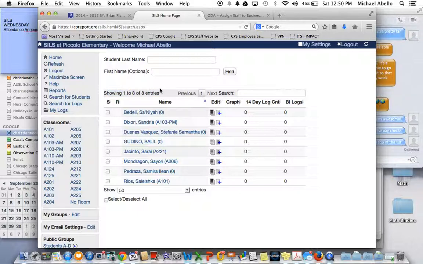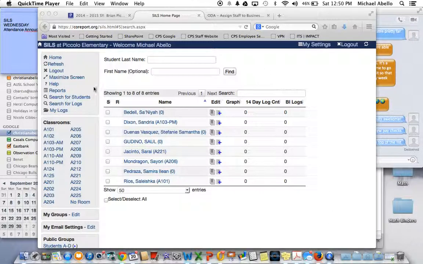The detentions, again, will be Tuesday and Thursday only for 3rd through 8th graders. For students under 3rd grade, we're going to discuss alternative consequences that might be more developmentally appropriate for them. But again, 3rd through 8th grade detentions will be served Tuesday and Thursday. Thanks again. This will help get us off the ground with our detention procedures.